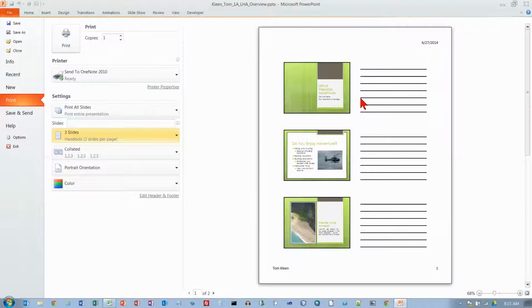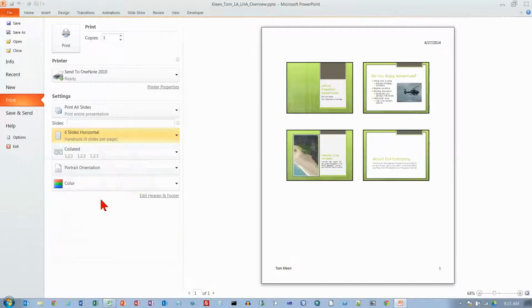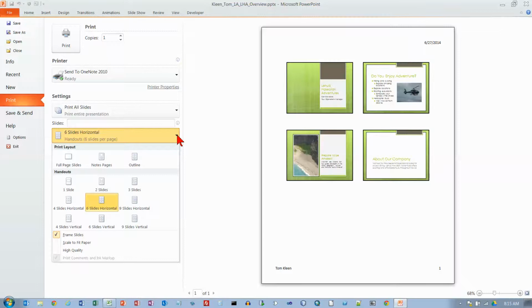Here's one you could give a hard copy to your audience, and there'd be a little room for them to make notes if they wanted to. But that'd actually be quite a bit of printing if you had a lot of people in your audience. Here's kind of a common one. If you want hard copies, you can put 6 on a page. It's still pretty readable, although small. But it'll save you a lot of paper. You need 1/6 the amount as if you're doing full page slides over here.